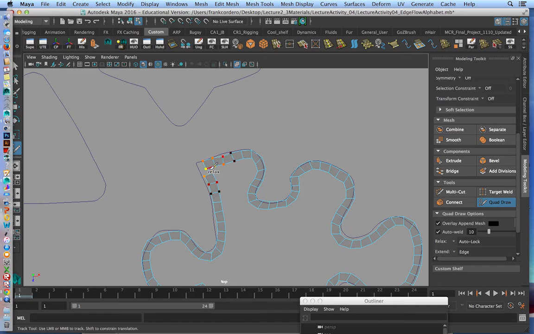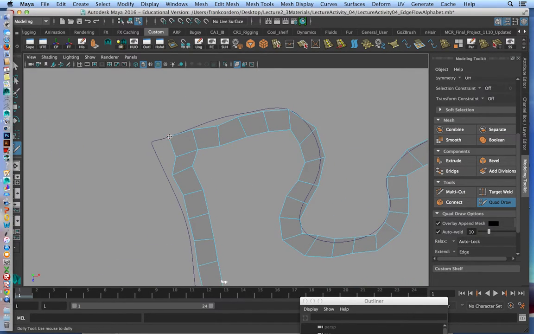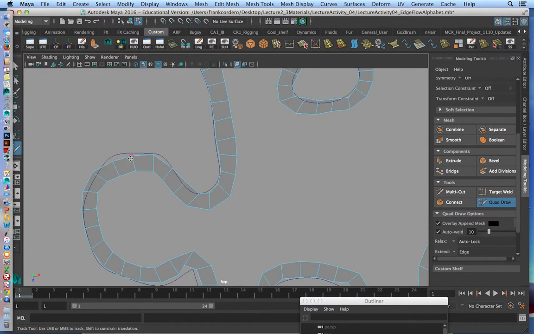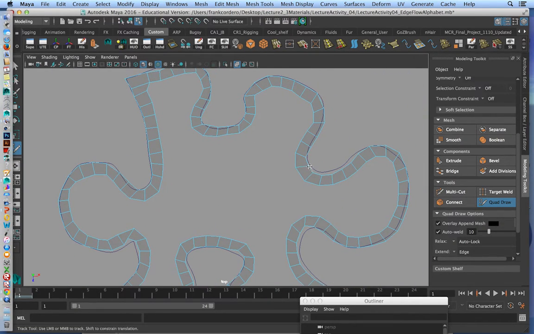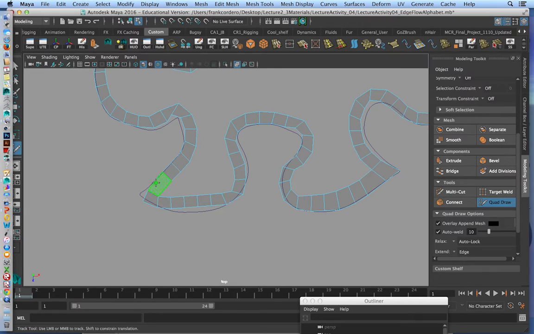And I turned on soft select so that I could get a little bit of that benefit. And then I'm still in the tool. Now I can go over here, hold down Shift, and connect these. And then it'd just be a matter of getting this shape more aligned. You can spend a little bit more time doing that, obviously, but for the most part, it did a pretty good job of following 90% of the shape along the parts of the curve, and that would have taken a lot longer done other ways.